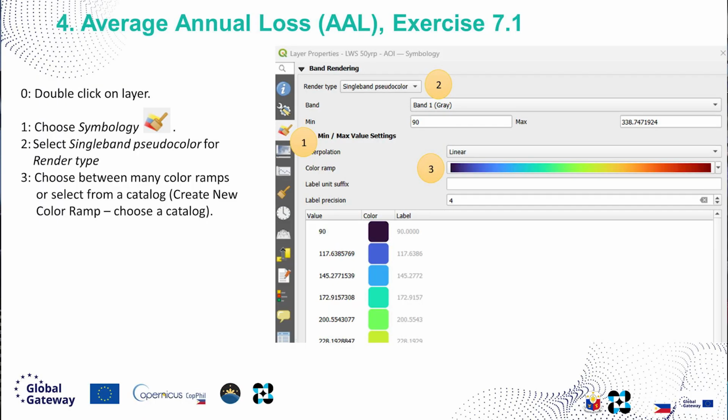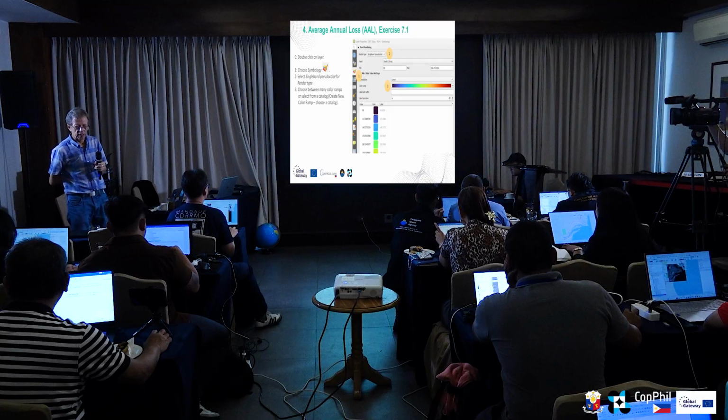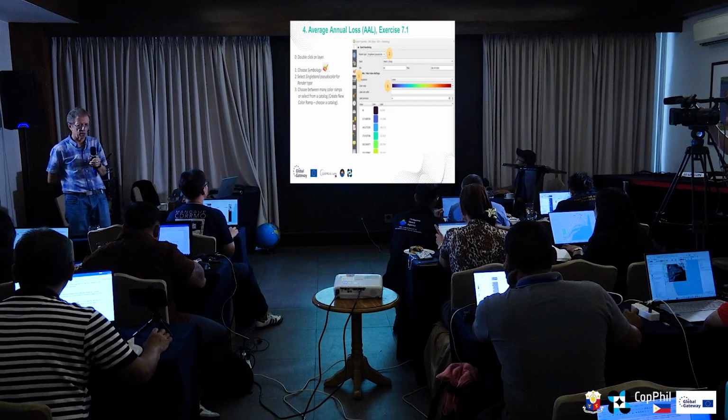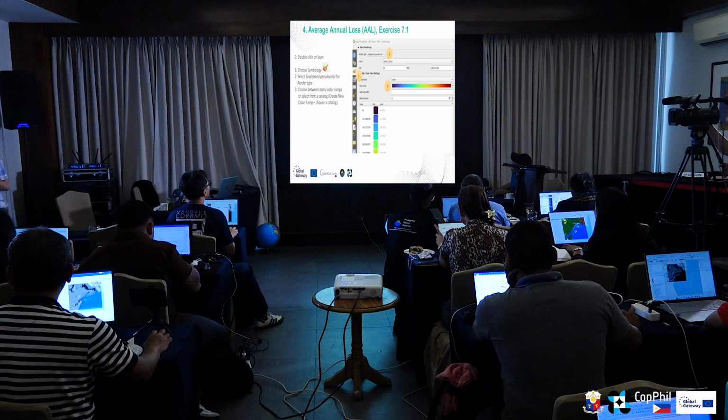Alright, so kindly proceed to page 9. Last part of page 8, sorry. So, we're just improving the visualization of the created layer, no? So page 8, improve visualization of the output layer. Kindly follow that instruction, a very short instruction, 3 steps to do that. Maybe we can give you like 3 minutes to try improving the symbology and style. Again, page 8 at number 3. Yeah, I think you have done that before in principle, so it should not be too difficult.